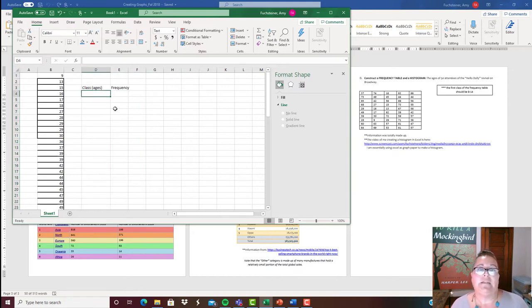All right, so I need to fill in my classes in the frequency table. And as a part of this problem, I have told you what the first class of the frequency table will be. I'm always going to do this. I will always give you your first class in your frequency table because there's a lot of math that goes into determining it.